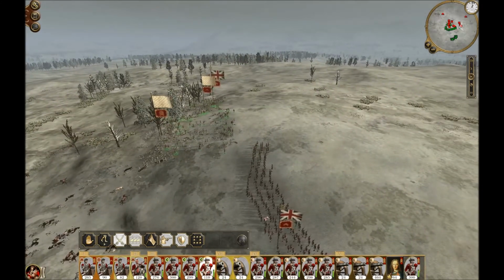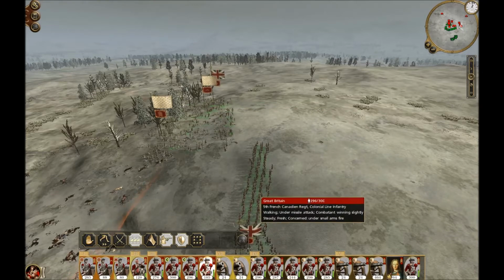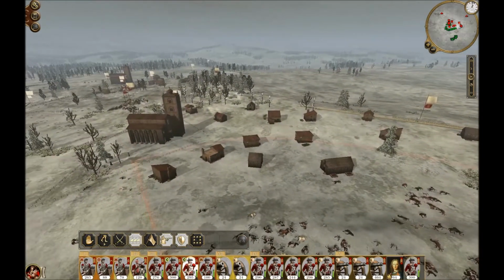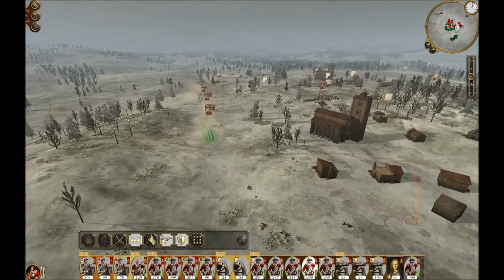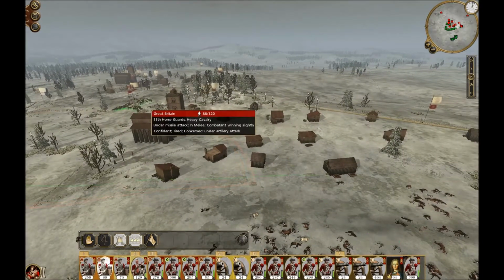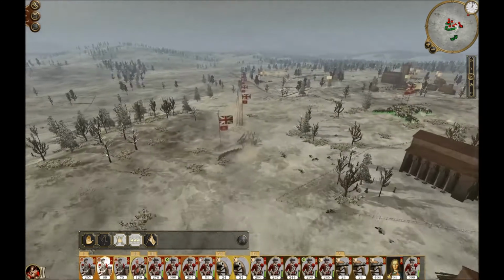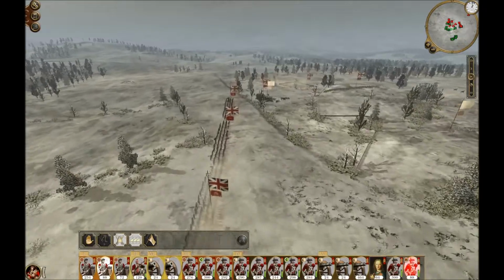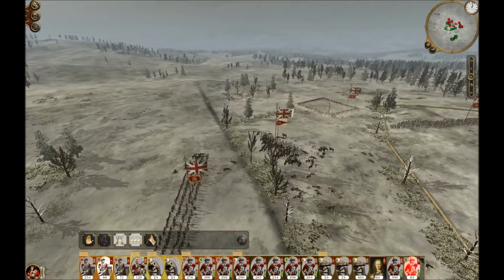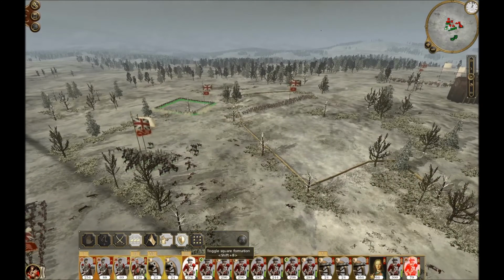Let's withdraw. Might need to send some cavalry over to help these guys, or a unit of infantry. Take out these guys behind the wall. We're probably doing okay here. Let's go through these guys. Don't need them in a square.